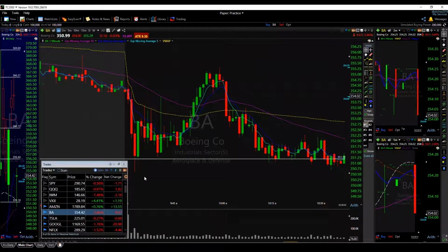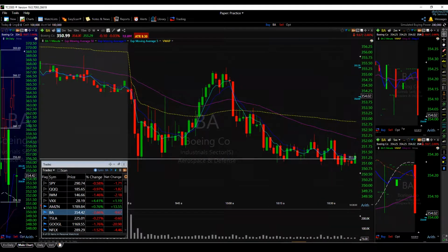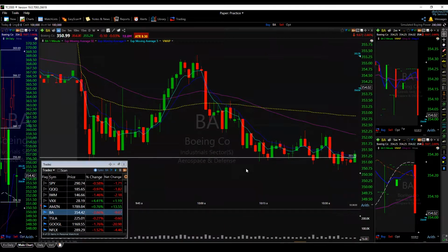All right, so for my good trade this week, and it's actually going to be 2, because I really nailed 2 trades back to back pretty fast. So this is from Monday. So start off with was Boeing. So I had this daily level here marked at stupid algo shit.